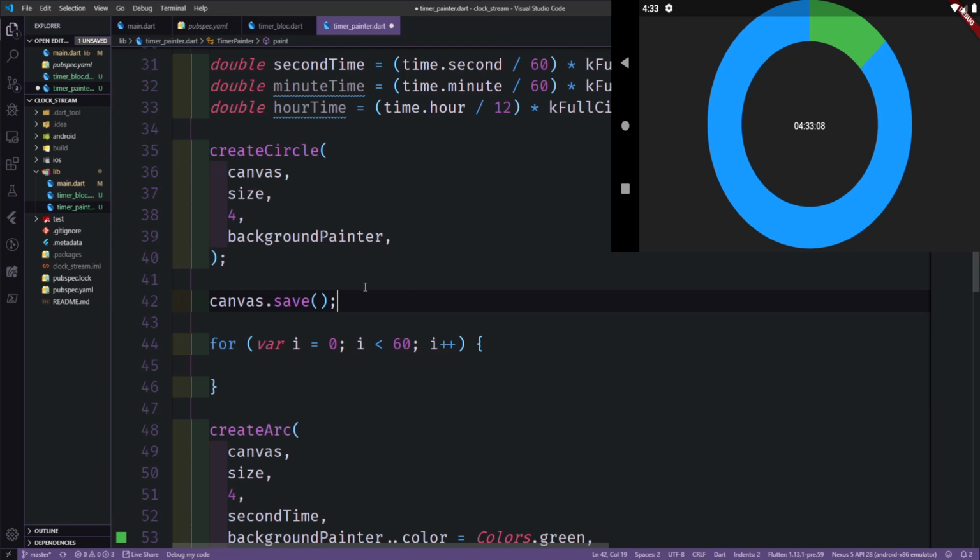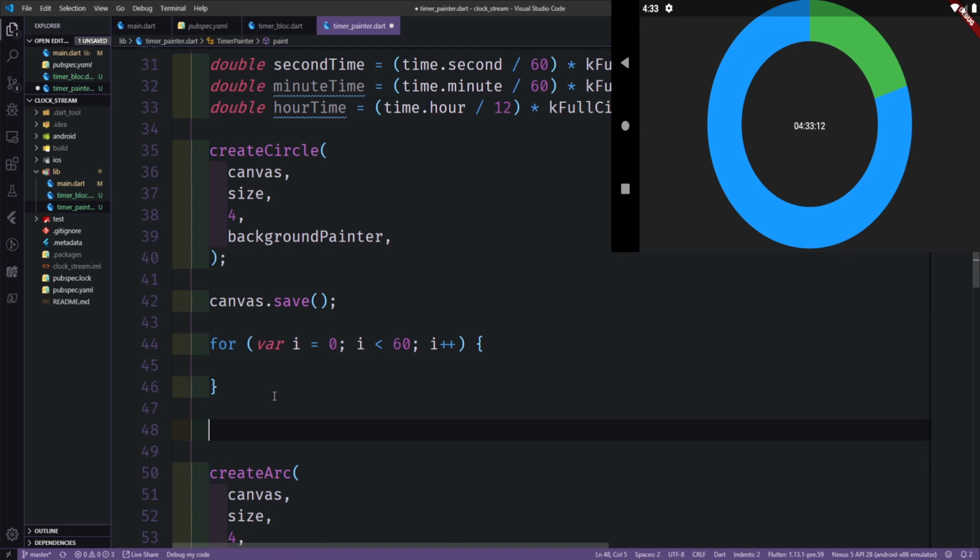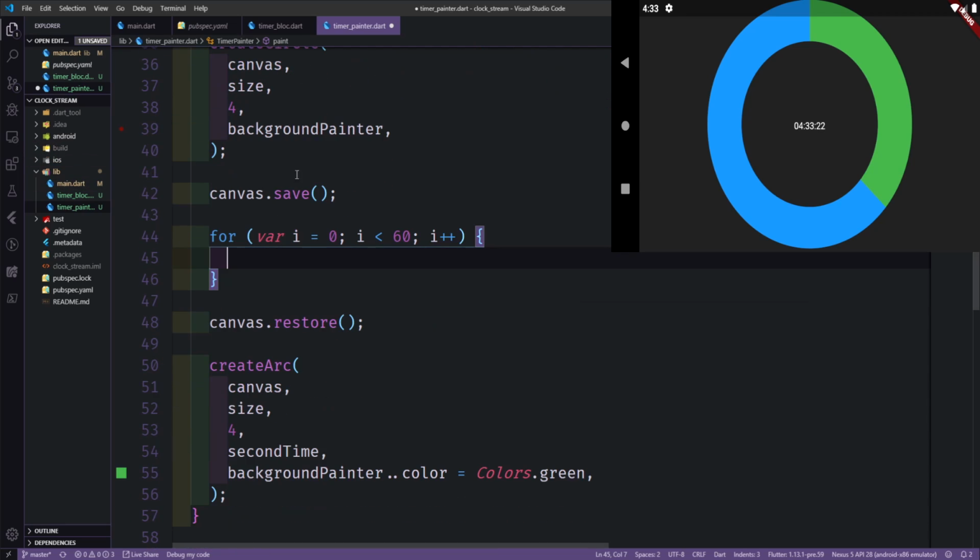What this does is it saves the circle that we drew here. And then after we run this for loop, we can call canvas.restore to pull out that circle again. So we draw the lines on the circle, then restore the circle, and then build our arc. That way, if we have to translate our lines around or move the canvas around or modify it in any way, we don't actually affect the arc or the circle.